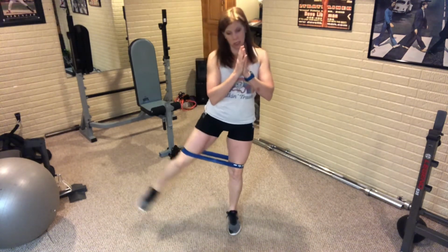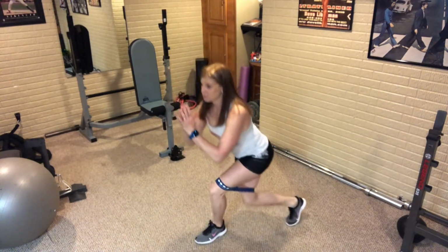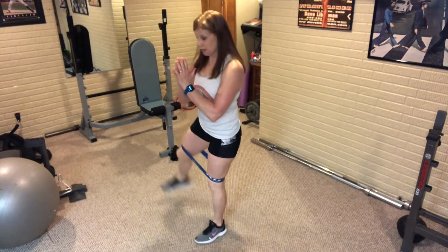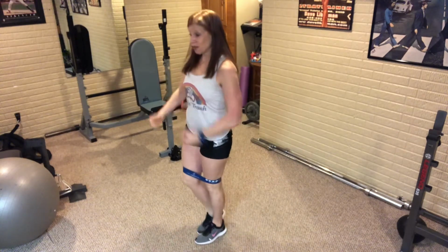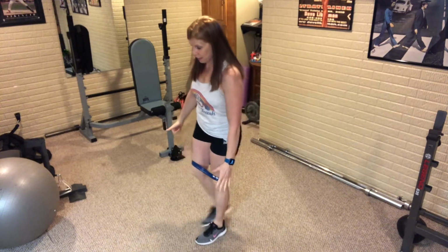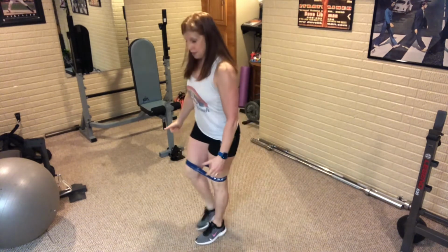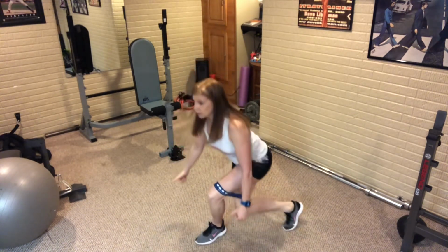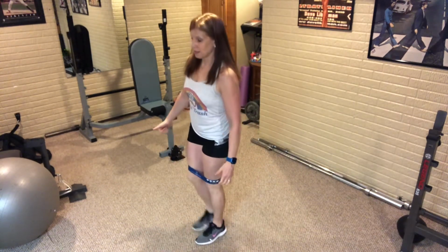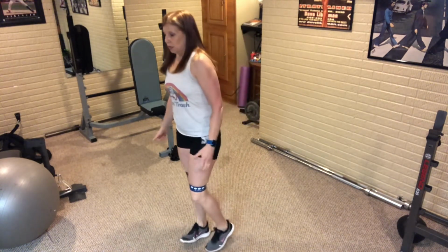I'm gonna turn direction so you can kind of see from the side. And I would say you can do 10 or 12 to start. Good for balance. 5. You can even add dumbbells. 6, that's it. Push through that glute and hip. 7. You're also working that other abductor. 2 more. 9. Good. It's going to fire up and start getting warm. 10. Again, normally I would do 12, but for the purposes of the video, we're going to do 10.